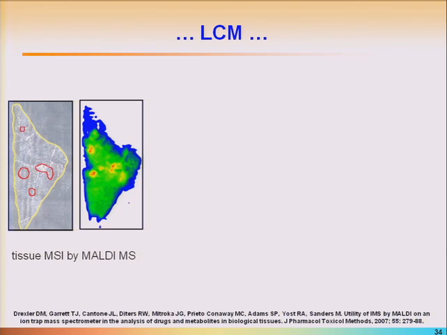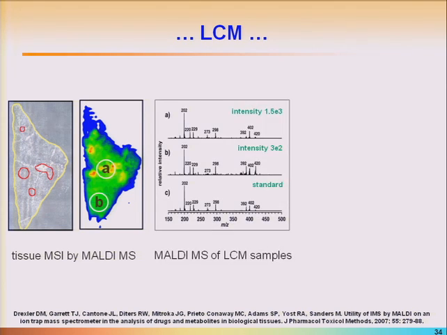But since we had these samples, we performed laser capture microdissection in these areas. So these are crystalline-rich areas, and these are crystal-free areas, and just call them A and B. And then once we got these laser capture microdissection samples, which are literally in an Eppendorf tube, we did just regular MALDI MS, and you can see that the intensity of A compared to B is about twice as much or a higher concentration here when it's normalized to 202, and on the bottom you see a standard.